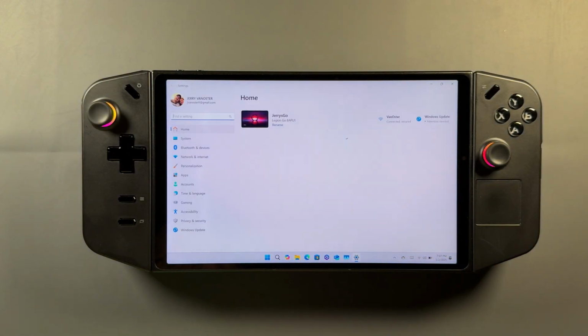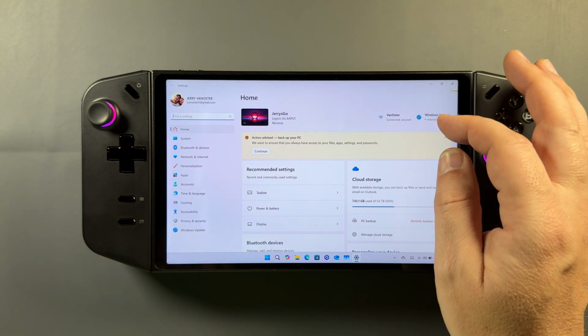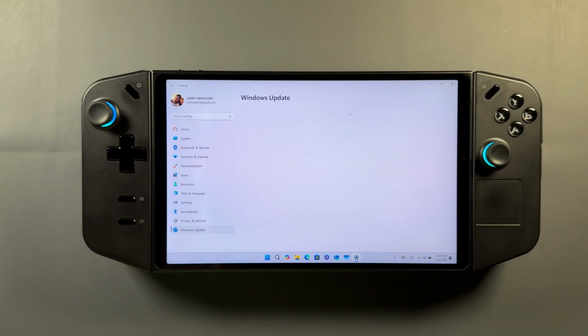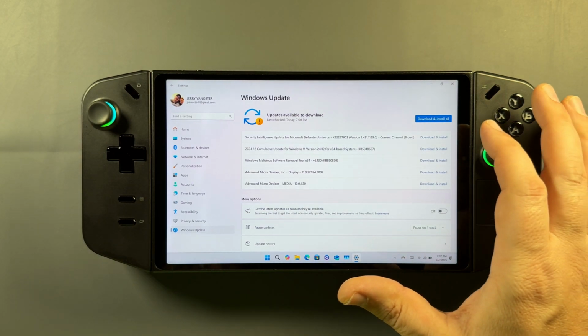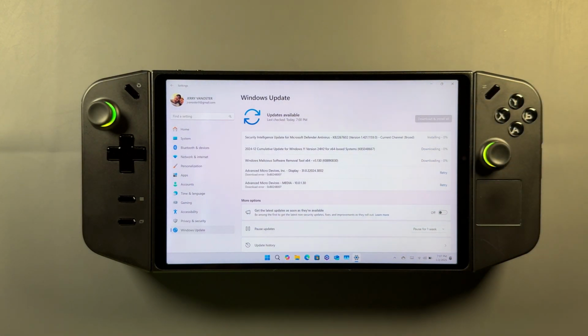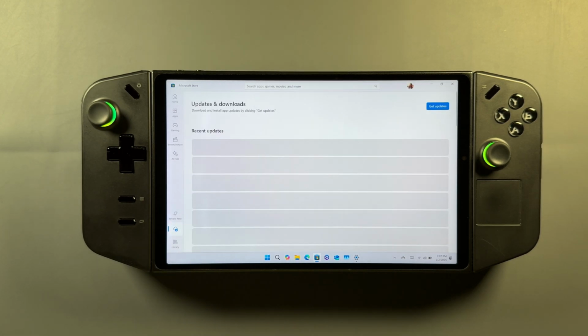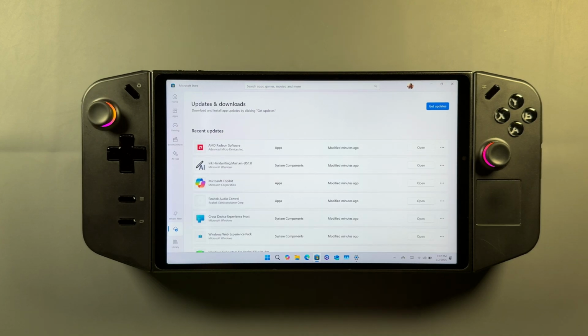Now, the other thing I'll do is start with updates. So Windows updates are going to be first, store updates, and then Legion Space updates. So that's usually the order that I'll do things in. I'm not going to have a ton of updates this time on Windows, installing it from the device here as I did. Some may need to retry, which probably won't work till restart, but we'll get that going. Then I'm going to open up the Microsoft Store, and usually there are a ton, if not dozens, of updates in the store, depending on the age of Windows that was installed on the device.